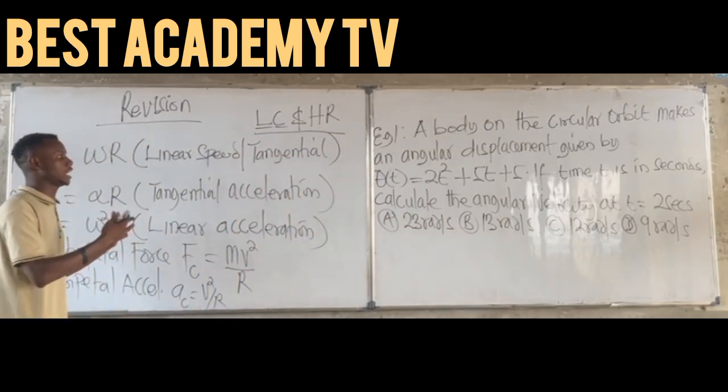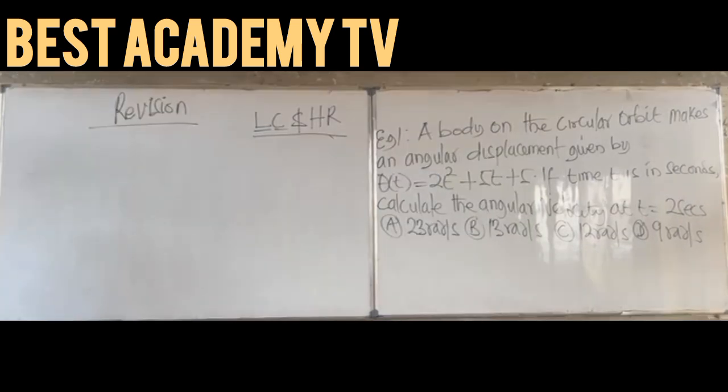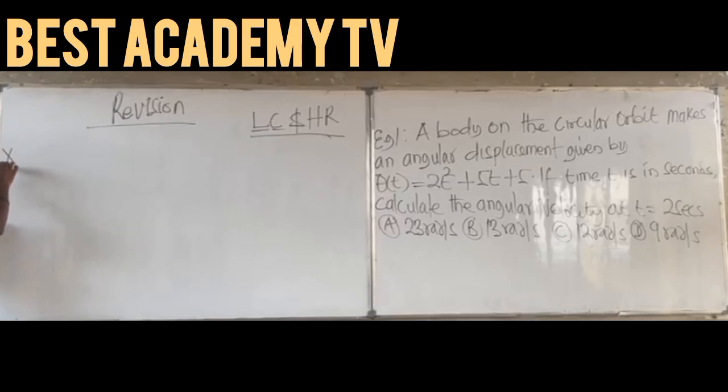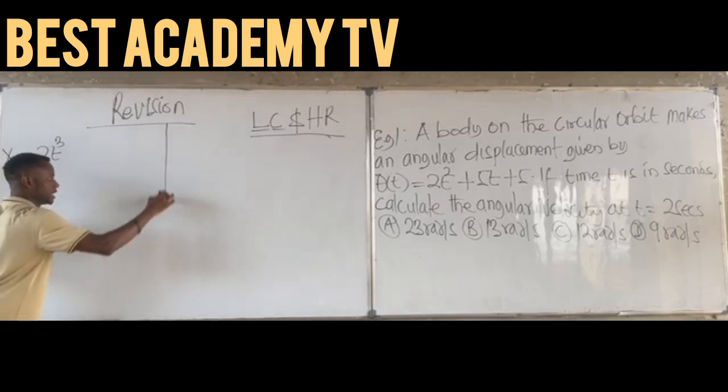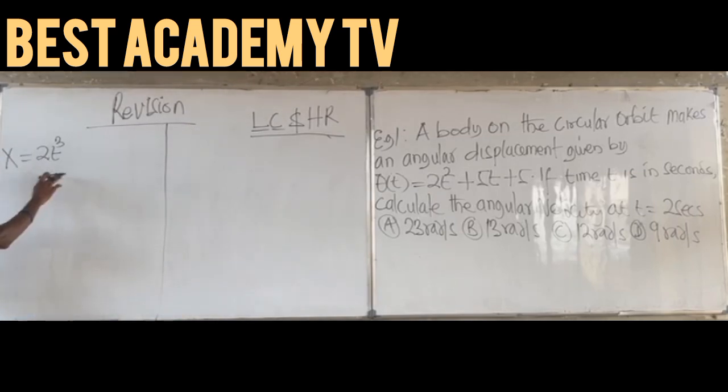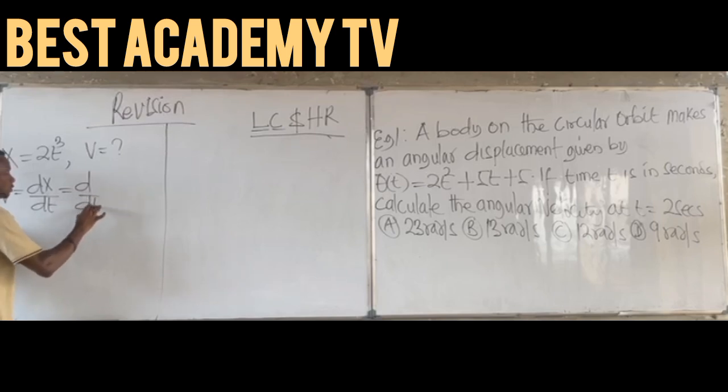So what does it mean in terms of instantaneous motion here? Let me explain clearly what we mean by instantaneous motion. Now let's know more about it. If I have x equal to 2t raised to the power of 3 here, and you are asked to find velocity, you use instantaneous motion. Please take note. Now, how do we apply instantaneous motion here, class? If I'm asked to find velocity, the formula for instantaneous velocity is v equal to dx over what? dt. That is change in displacement over change in time.